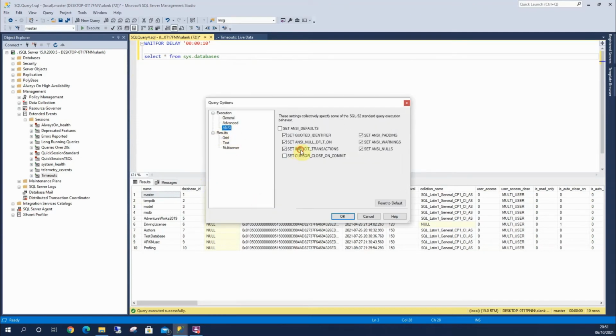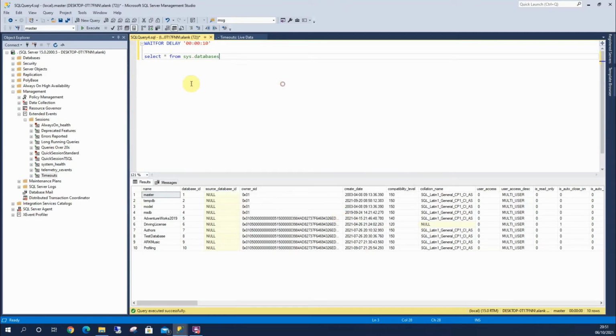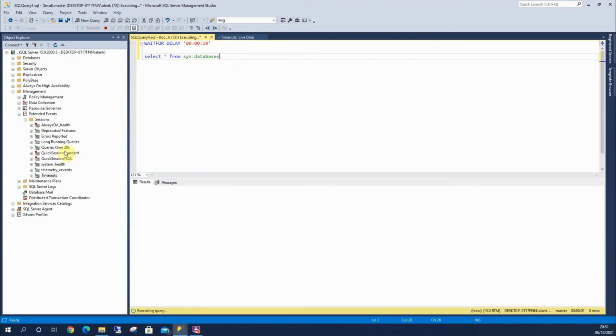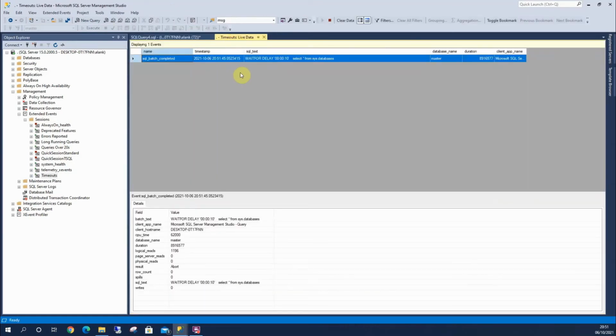So I'm going to set implicit transactions off. So if I run this for 10 seconds, and after 5 seconds, let's say it times out and I kill it, we've now got our timeout. It's showing us that, and these are the values that we've got here. And as I showed you earlier, if you wanted, you can add in further fields. But I think these are the best ones.